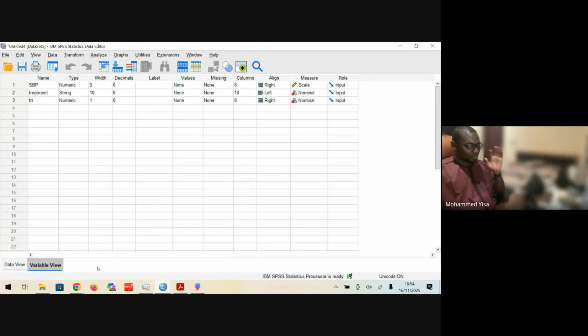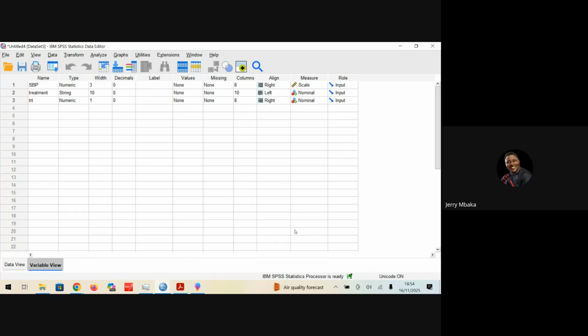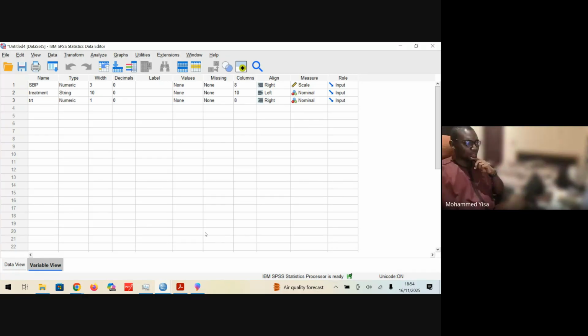Okay, so have most of us been able to import our data sets? Well, I could not even download it. If I click on the link, it doesn't allow me to open it. Okay, but not to worry, because we are short on time, and to remind you that this session is being recorded, so you'll be able to follow all the steps that I'm conducting now.